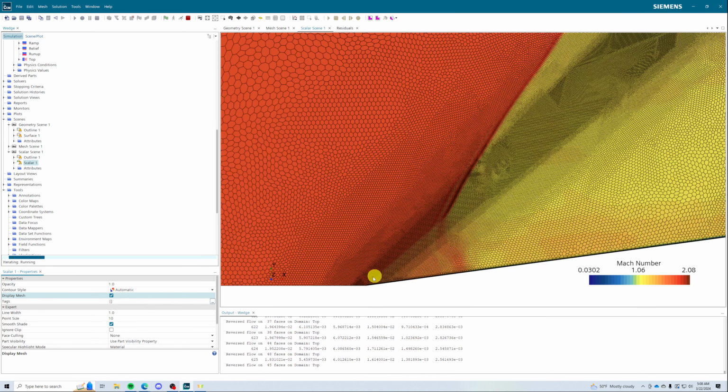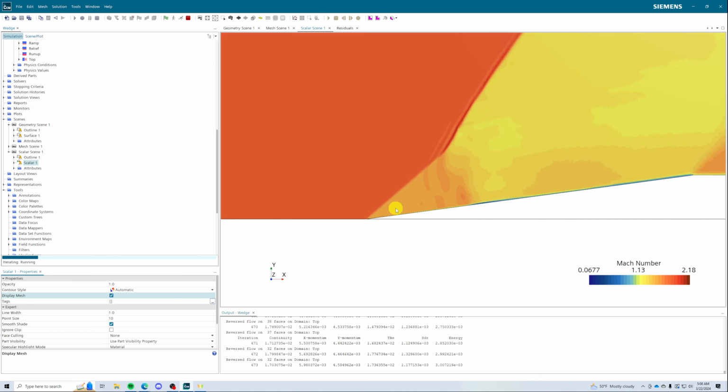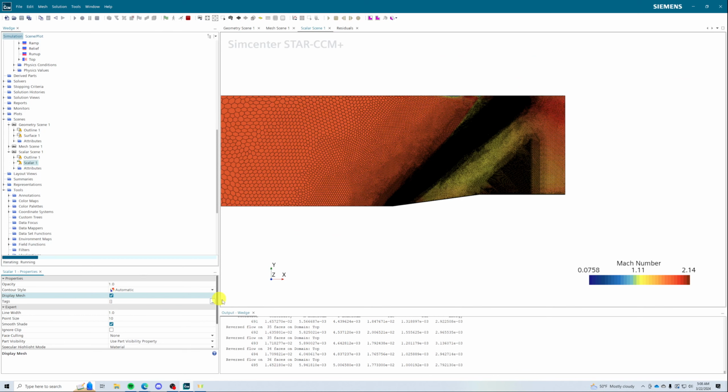So it's going to take a while to figure out what's going on once it hits this smaller mesh area. So we're actually going to try something.